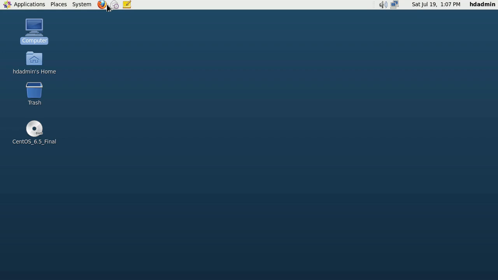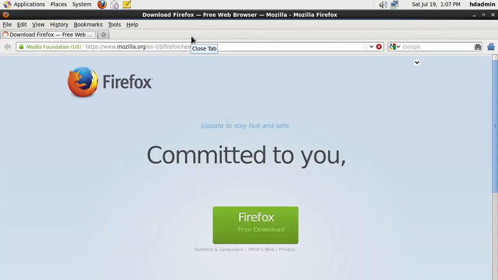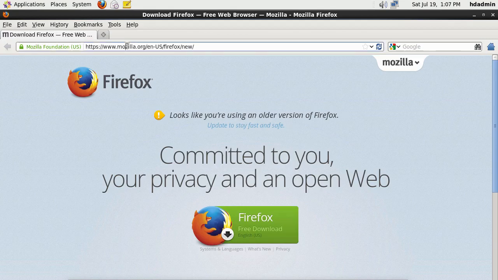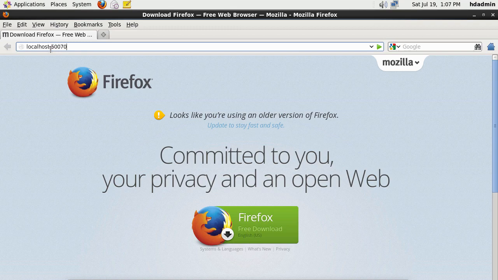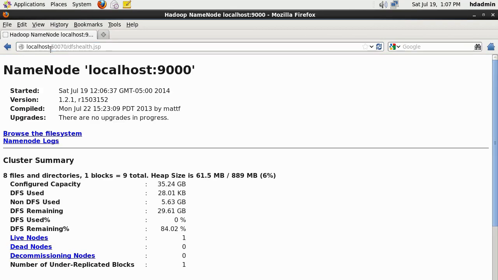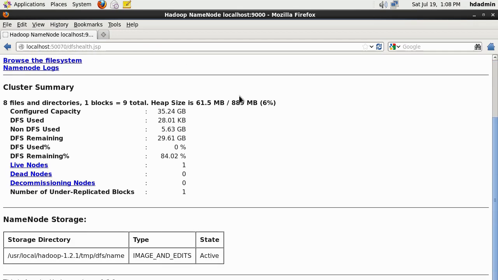Let us go ahead and open up the web UI for name node. By default, the name node web UI runs on port 50070. Here it displays information about the cluster.